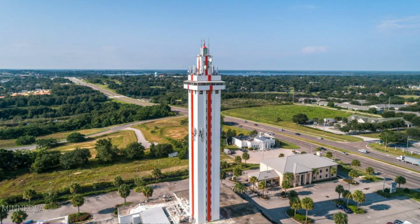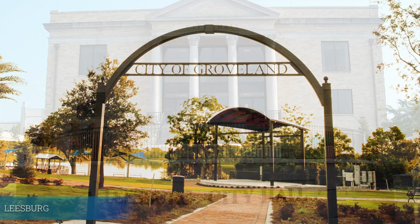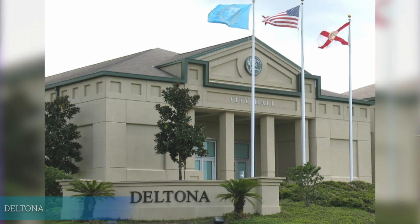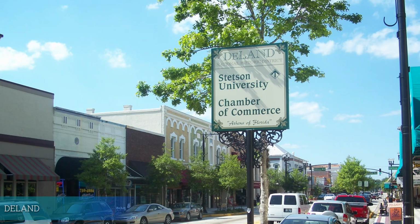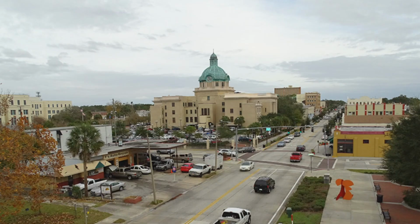And then of course Clermont, you've heard me talk about Clermont. Have you heard of Mineola or Leesburg? These are also areas. Groveland is another one that's starting to get a lot of new construction. As everything keeps moving further out, it's going into that area as well. And Deltona, have you heard of Deltona? Deltona, DeBary, and DeLand are all north of Orlando, a little further out, but really booming with new construction right now. I just closed one in DeLand last week, so it's a popular area.